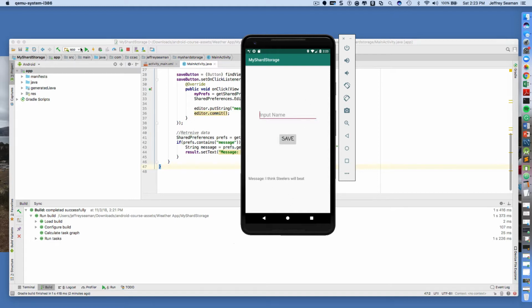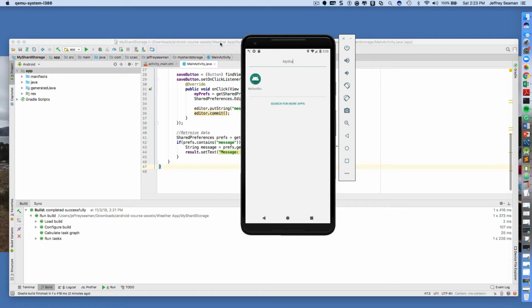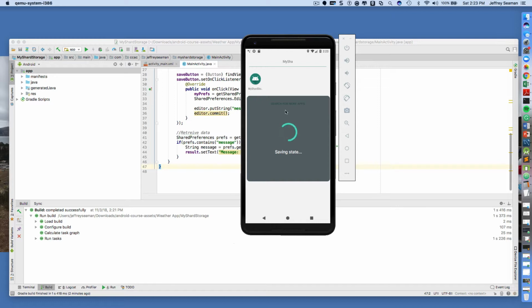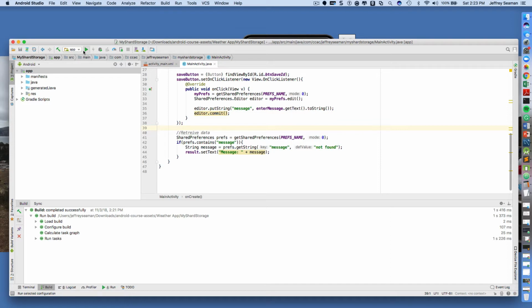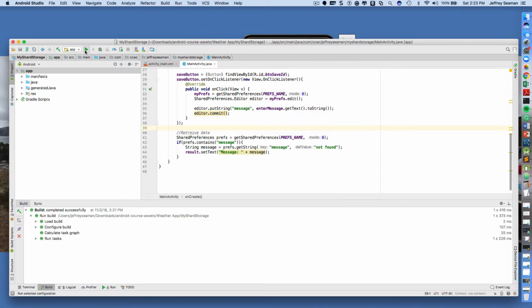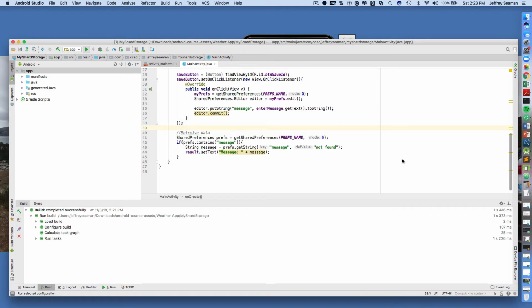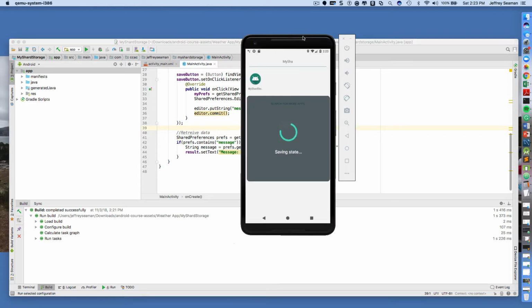But let's say that I stopped the app, right? I closed it, and let's stop this guy. I don't know why this guy is open up here. I know it's saving my state. So when I hypothetically run it again, hold on, what's this guy doing? All right, let's hit run, see if it overloads it. It should bring up, I hope the Steelers beat. And that's the whole concept, is to retain the information.